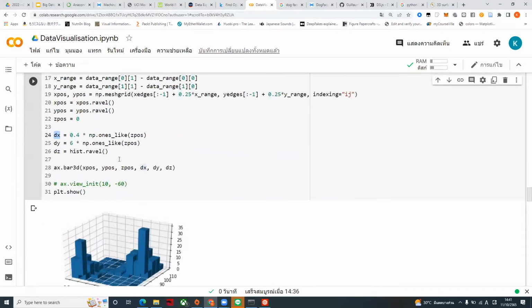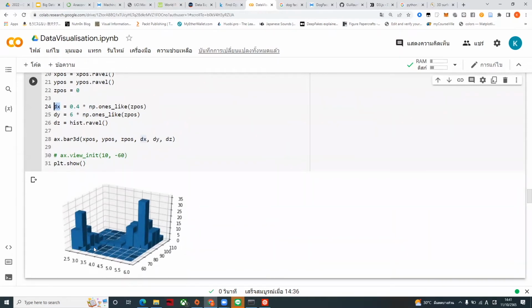And this one, you also have to put the gap between, for example, if you have the first vertical bar here, like this one, you have to put the X position here, and also the width of this bar. So dx is actually the width, the same as dy.